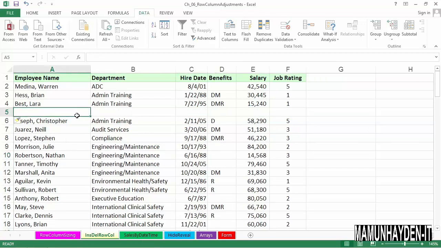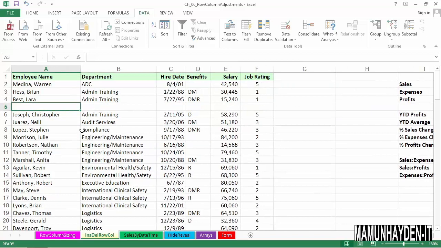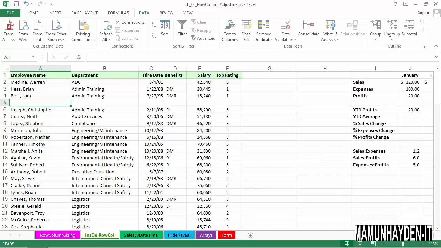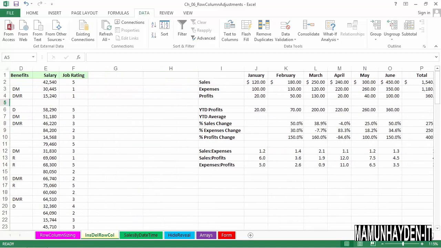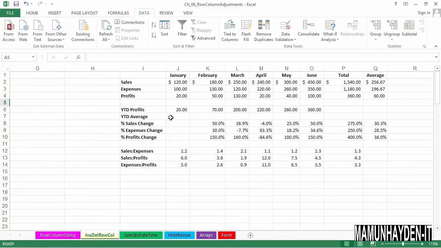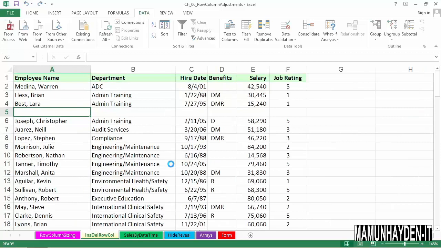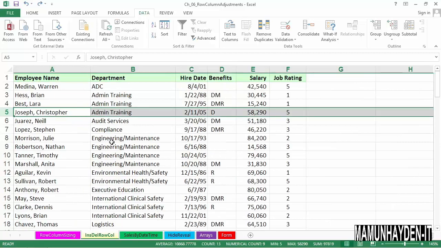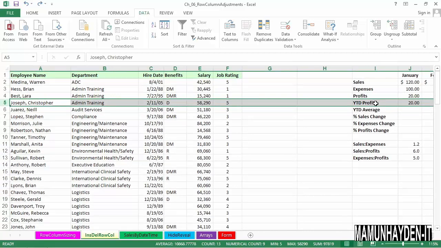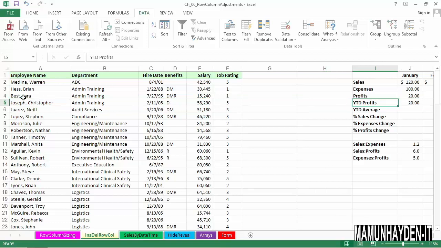Now, was that a good idea? As I zoom back a little bit, there's data off to the right. Now, no great harm yet, and in this particular example, that's okay. But maybe you really didn't want a new row there. So keep in mind that sometimes what you want to do is insert cells. Let me press Control-Z to undo this action, back a few times. There we go. And zoom back.